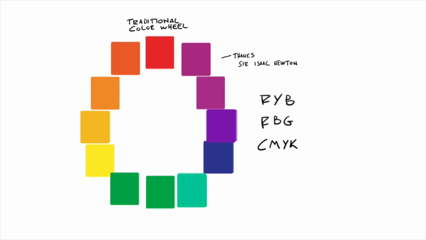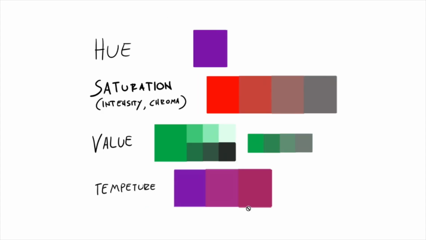But this would be your basic form of that color wheel. Again, this is a very expansive subject, but this would be a great basic start to that. Your next area that we need to talk about is these 4 basic terms. Hue, which is just another fancy way of saying color.